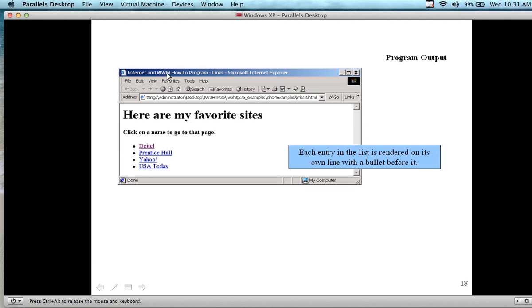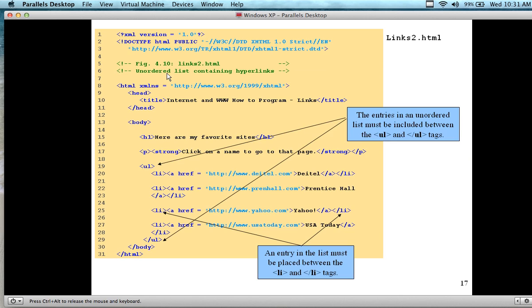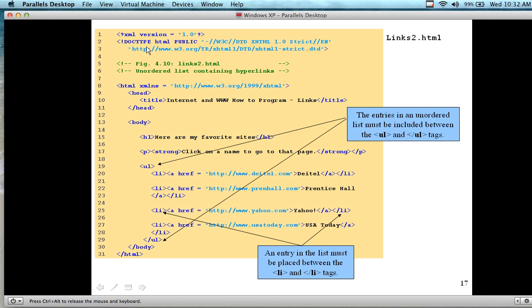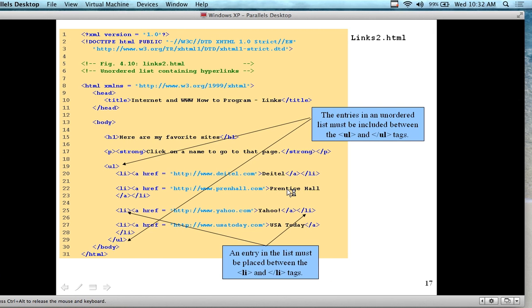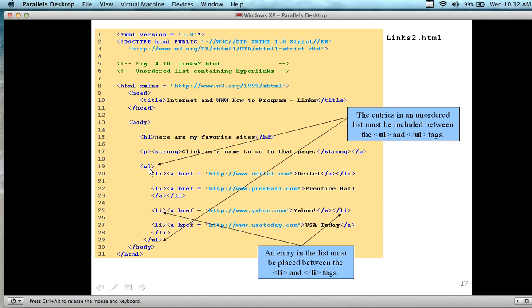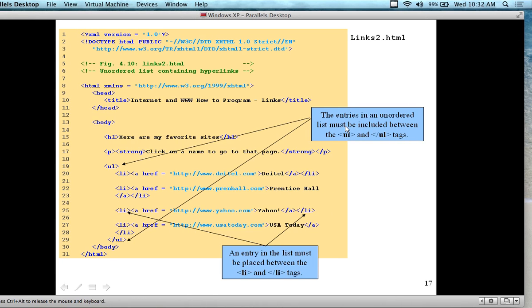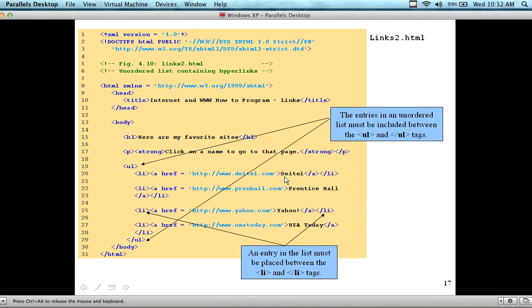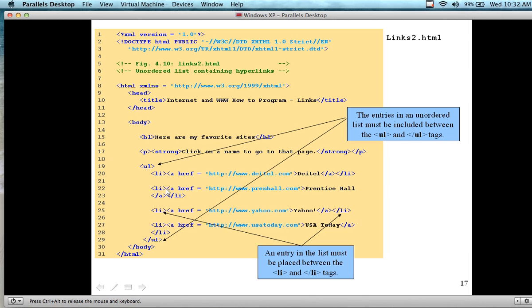So let's see what we have going on here. So here's the other example here with the links. We can apply the same example we looked at earlier with the hypertext links, and then here we have the text that's associated with it. And here we're using an unordered list. This is the example of the unordered list. We have an opening tag with the unordered list. Then we have a list item, and the list item is going to be one of our hyperlinks. Another list item, another list item. And so then we have the closing unordered list to end our list.